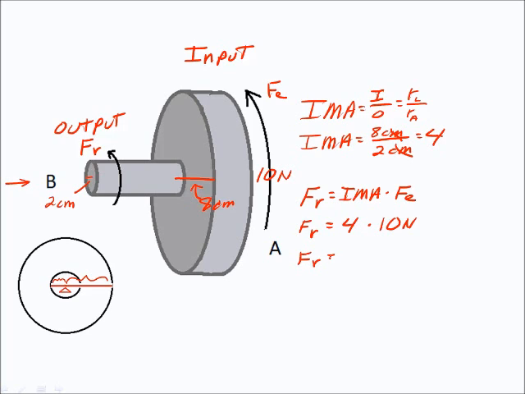So with a 10 newton input force, we can actually get out of this machine a 40 newton resistance force. We can move a 40 newton resistance force with only a 10 newton input force. And that is how a wheel and axle increases the force that you put into it.